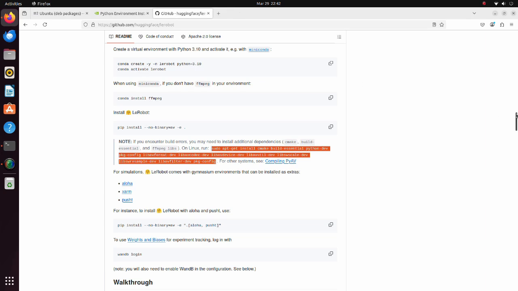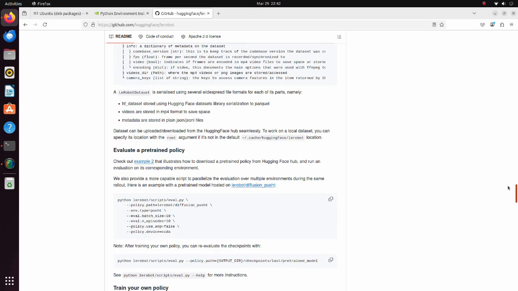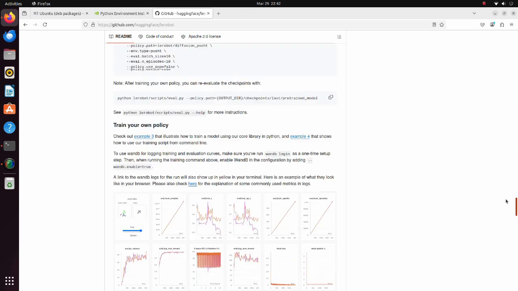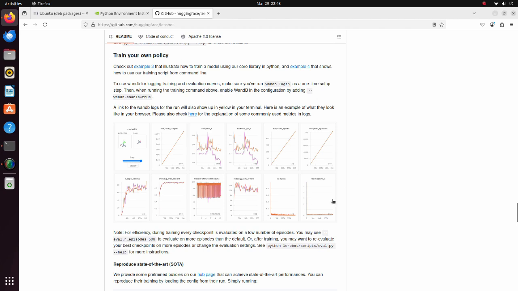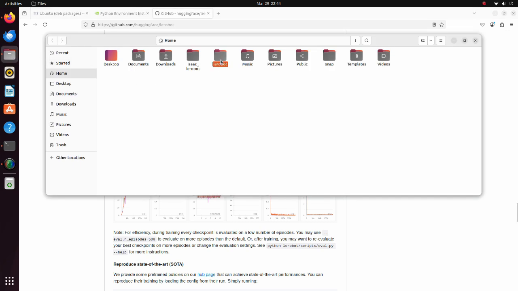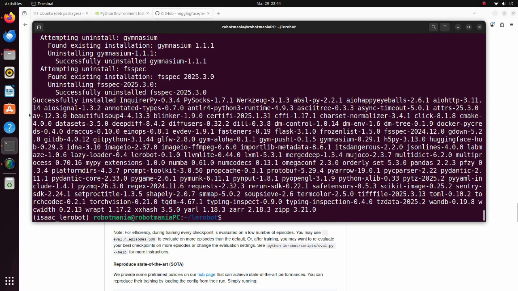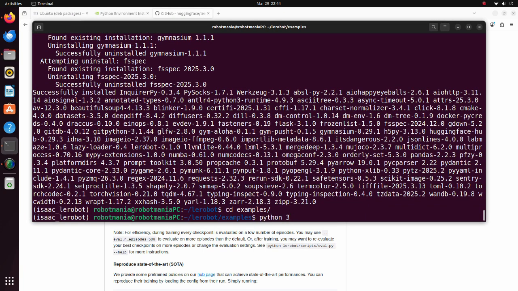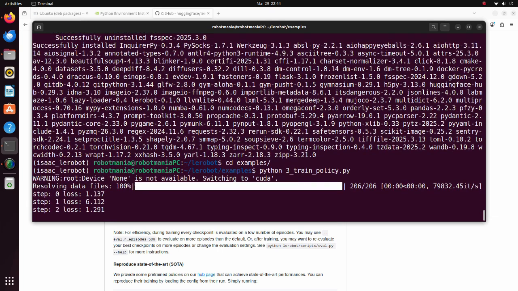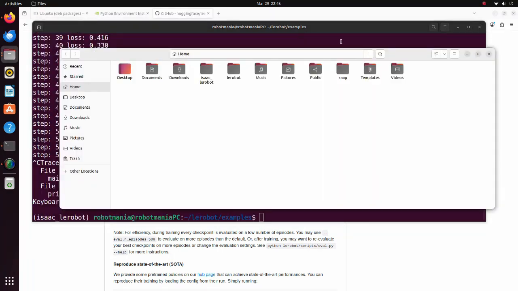How to train our own policy is described in this section. It is simple. In case of training push-T environment with diffusion policy we just have to execute the 3 train policy Python script. After execution of this script, training data will be downloaded.